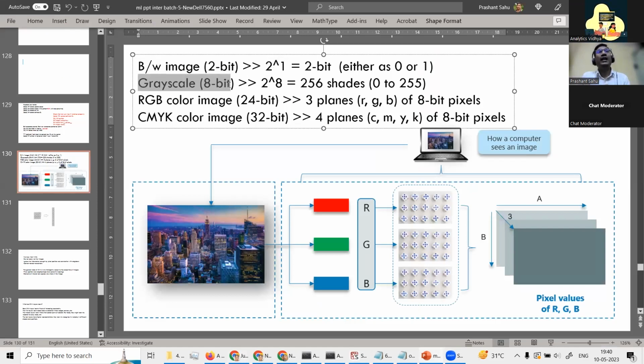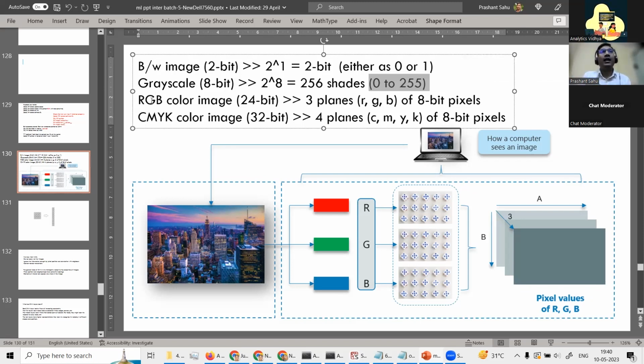In a grayscale image, the pixel values range from 0 to 255. So essentially, you have 256 shades of gray. If the pixel value is 0, that represents a completely dark black pixel. And if the pixel value is 255, it represents a white pixel.